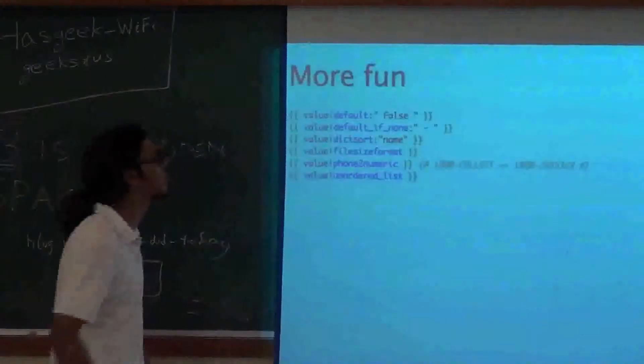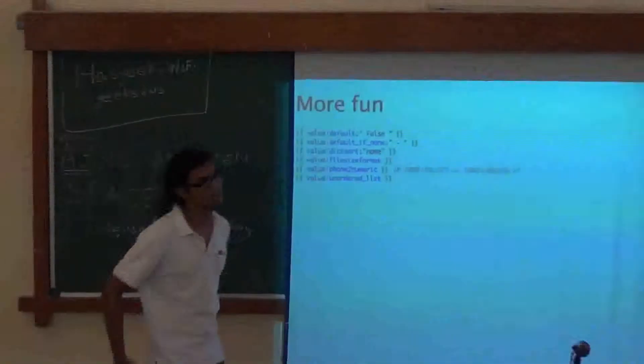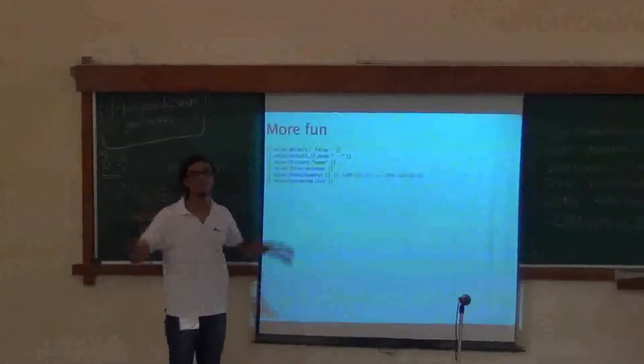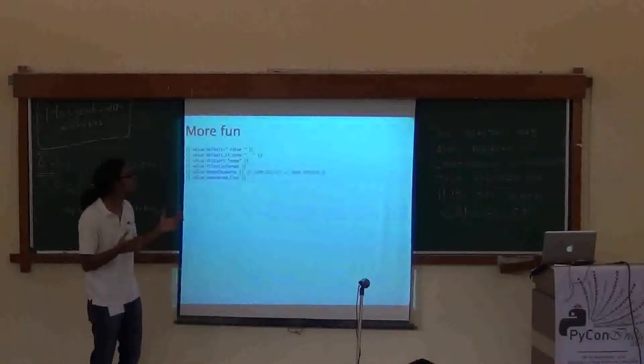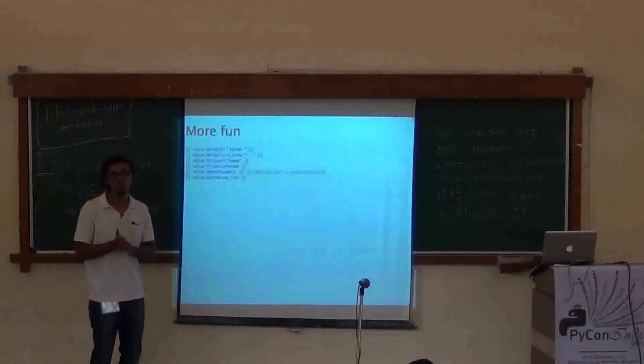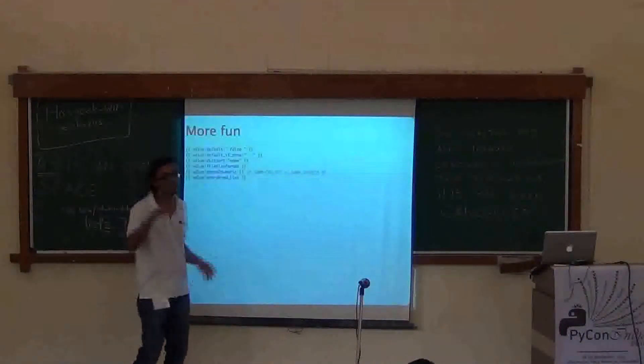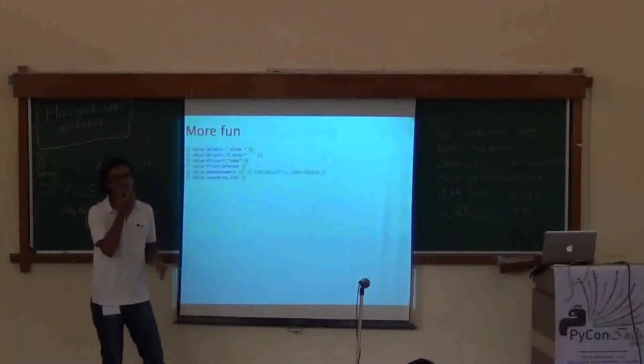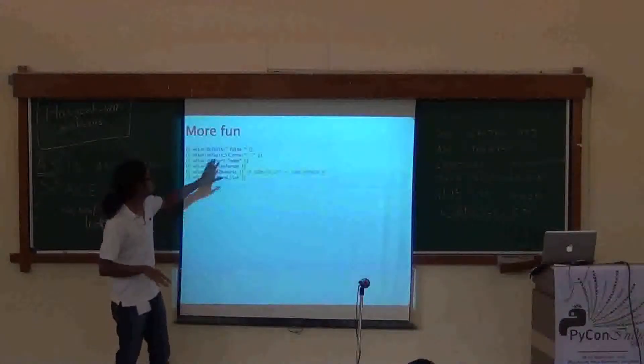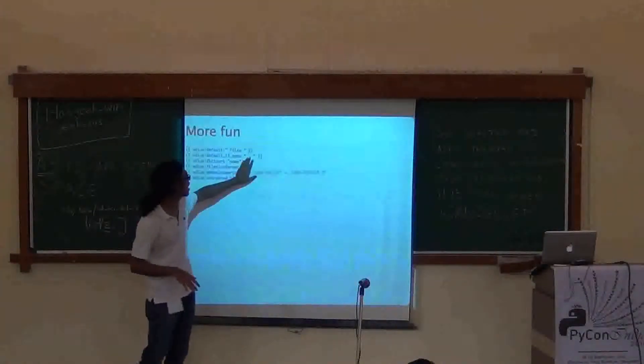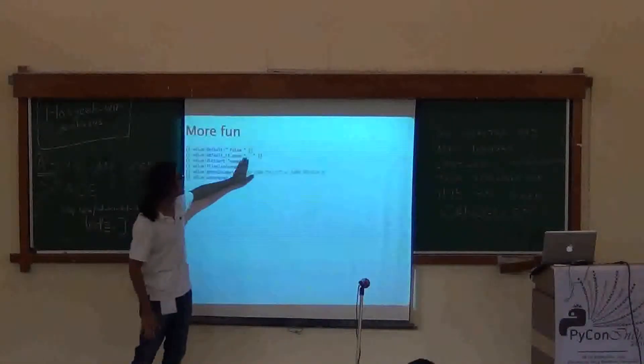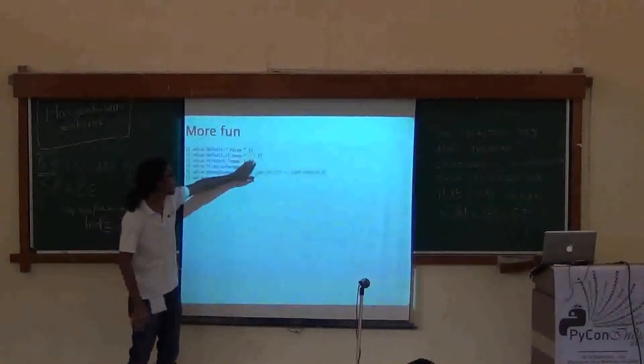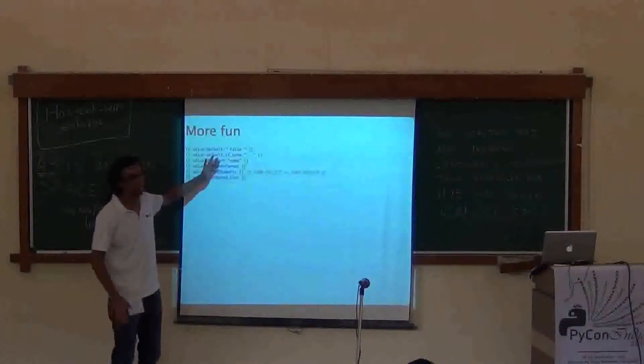There are more. I will just cover a few, some interesting tags. So you will have tables, and sometimes the value of an attribute might be none or false. So if you just output that, in Django, it will print none. I don't want that. So if my value is none, I want the output of a dash, that's all. So value, I pipe it to default if none, and I pass this optional argument dash, so whenever my value is none, I get dash.